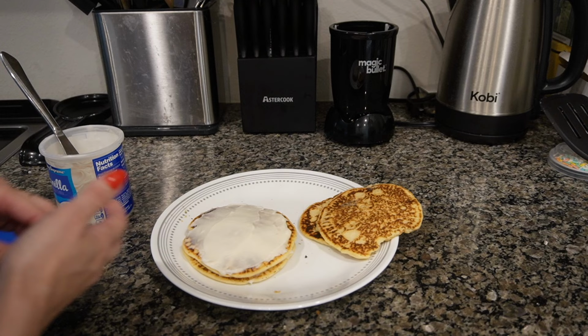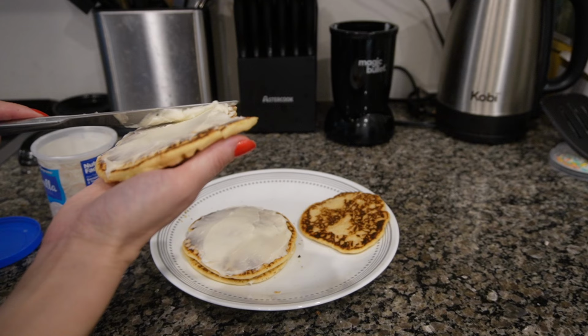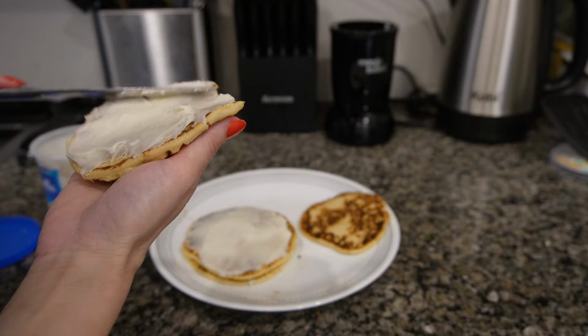I didn't see this anywhere, by the way. I just was buying pancake mix the other day, and I also was buying frosting because I wanted to make a cake, and then I just had the idea in my head. But I'm sure thousands of people have done this, but I just randomly thought about it last week and really wanted to make it.